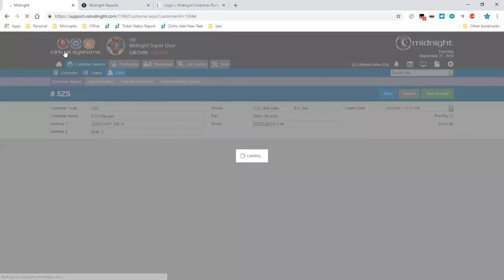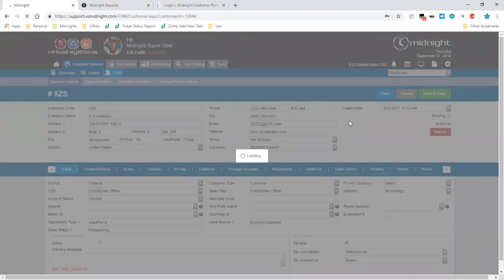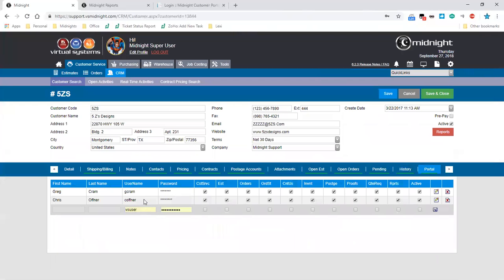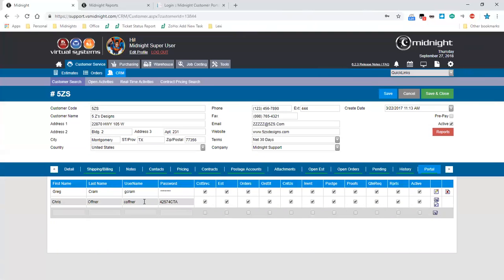In this case, all that's necessary is for you to enter the portal tab within one of your customer records. In here, you can create usernames for any customer that would be given permissions to log into the portal, and define what they're allowed to see by checking the boxes underneath each corresponding module. Additionally, you define the username and password and can edit it by force by clicking the edit button and swapping out the username and password with whatever you or the customer needs.